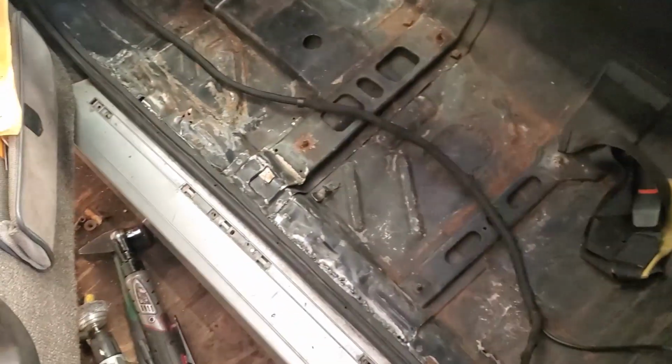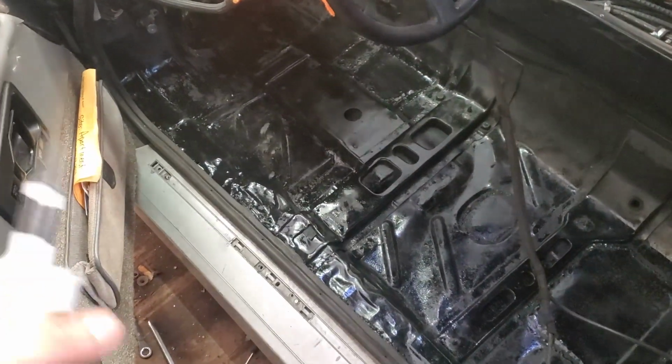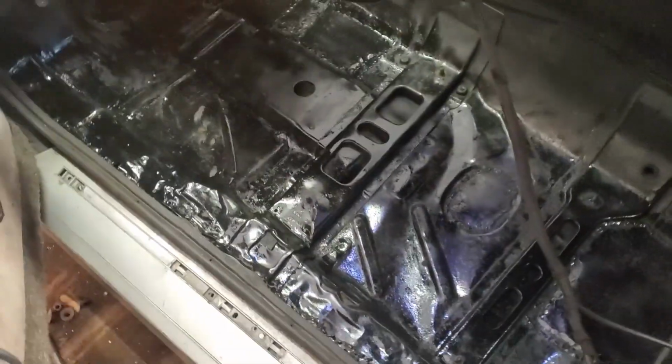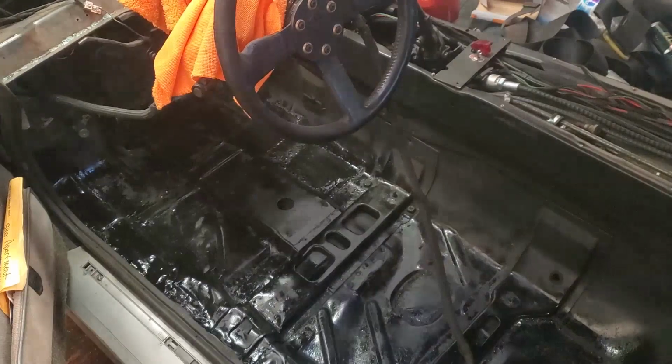But yeah, so let's go ahead and do that. Now you see it. Now you don't. And we're back. So there it is. It's all painted. And now we just got to do the silicone. But I got to wait for this stuff to dry since it's like 30 degrees outside. You can tell by the way the paint is not happy. But guess who doesn't care? Probably you. So wait for it to dry. We're going to run to Walmart because we need to get him a battery. And then we'll come back, and then I can silicone it and then put the seat back in.